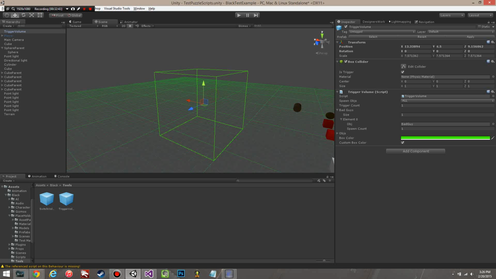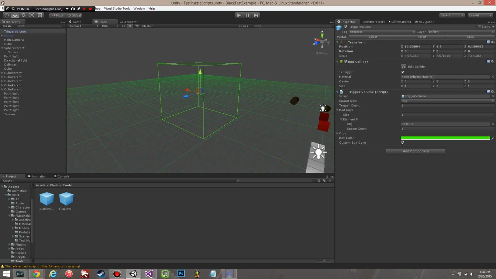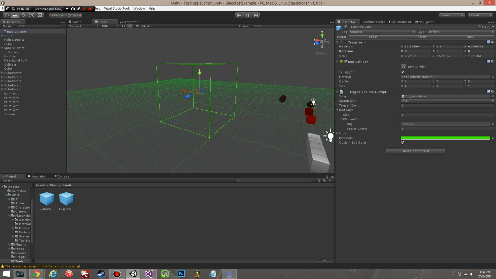So there are 3 ways you can spawn things, because right now it is a spawning trigger volume. So the trigger volume is for spawning things. That's what it's there for, spawning objects, spawning bad guys. It should be called trigger spawn volume or spawn trigger volume or something like that, but I'm just going to call it the trigger volume for now because the other one is called the switch volume. So for the trigger volume, you can do all, which is basically bad guys and objects will be spawned. You can do AI, which basically means that only AI will spawn, and props is only objects will spawn.